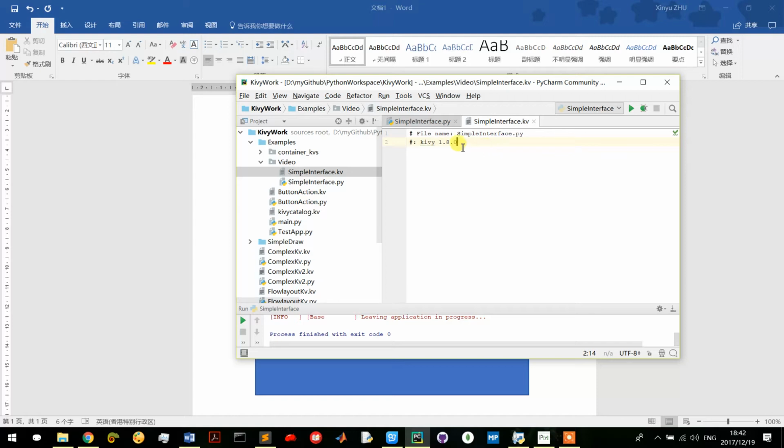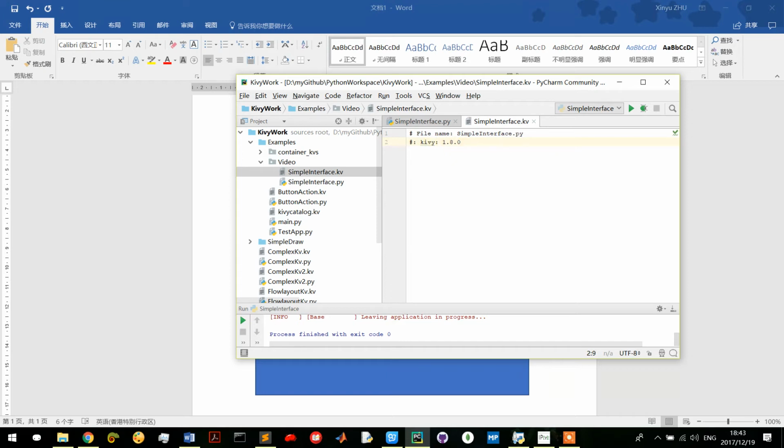Pay attention, don't make any mistake about these two lines. Some people may write something like this, which is wrong. You need a space between them. And some people may prefer a capital K here, which is also wrong. Remember, don't make that kind of mistake.